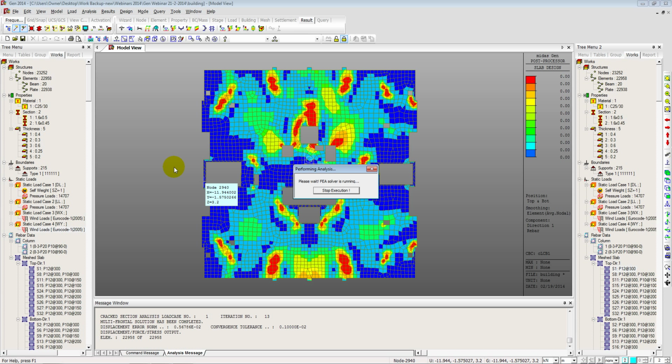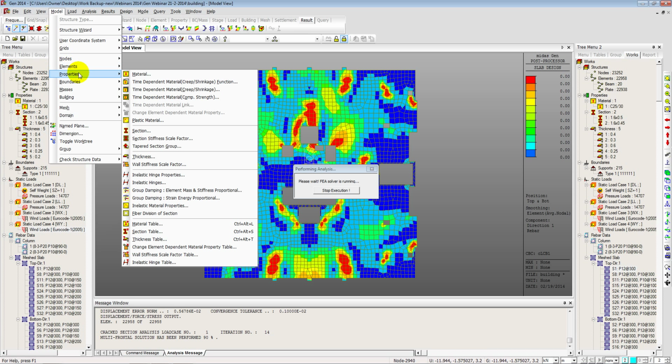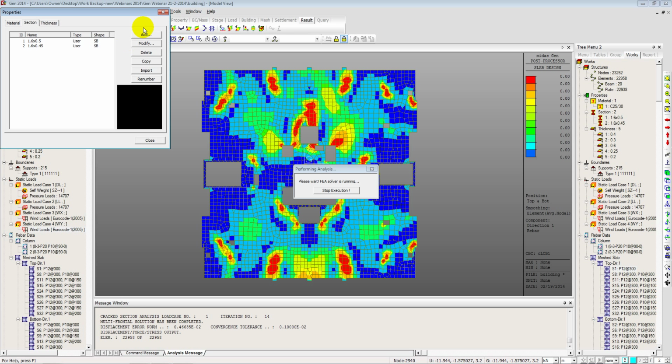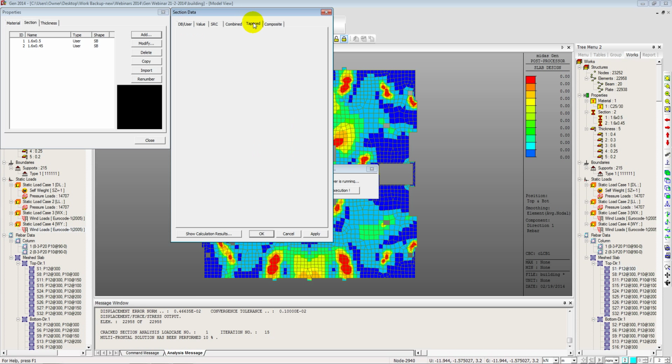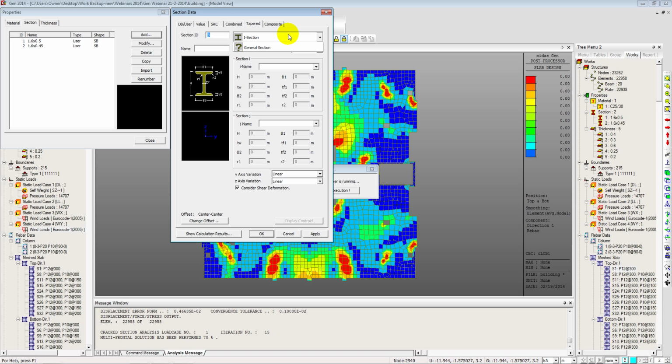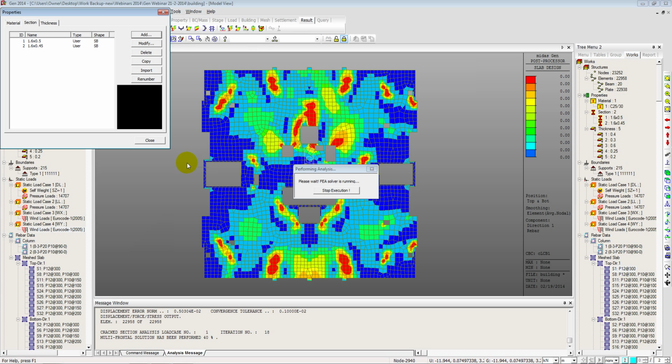Right, another one, can we do tapered sections? Yes, we can do tapered sections within the modeling space. I'll just show you the actual tapered section. So we just go into section, and we just go to add, and then go up to tapered. Now we can taper any section. We just have to select the initial section, and then we select the jth end or the second section of the opposite end, and it will automatically do the taper from one end to the other. So it can be linear or it can be parabolic as well, and cubic.